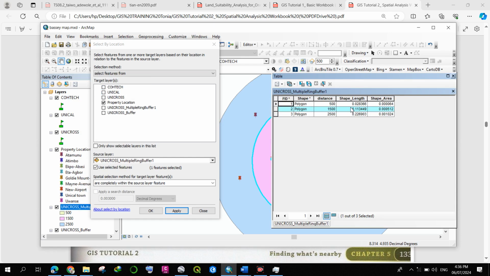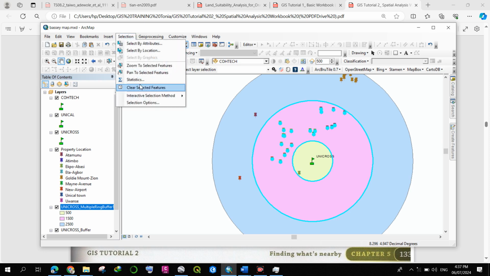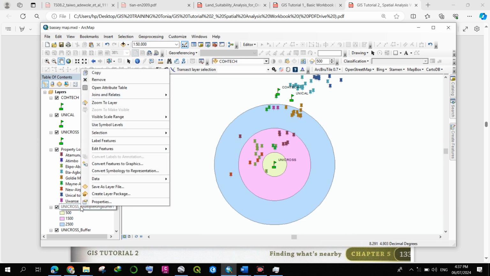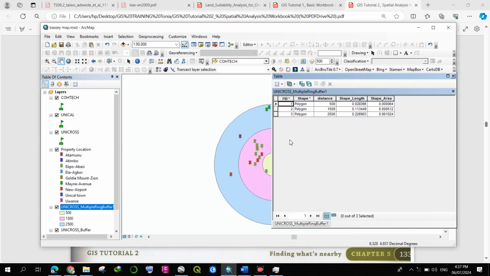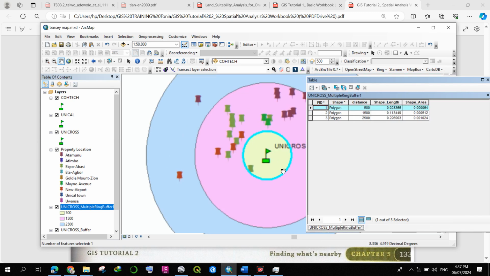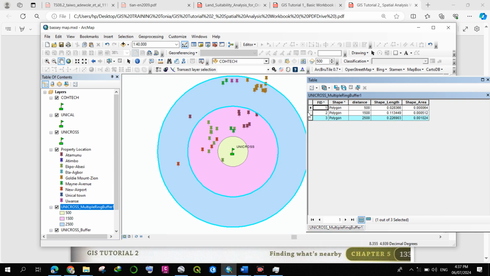But a single range, right? Let me go back again so that you can understand. You understand how we got the multi-buffer zone, right? Once you have the multi-buffer zone, open the attribute table of that multi-buffer zone. Yes, open the attribute table for it. This is for the first one, right? It's selected, right? This for the second one is selected, right? And this is for the third zone. It's selected, right? So now I want to determine how many properties fall within this second zone.